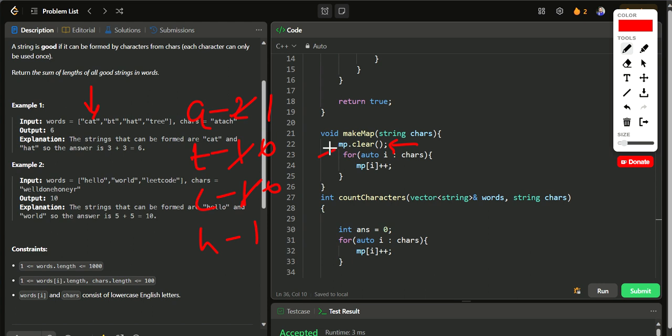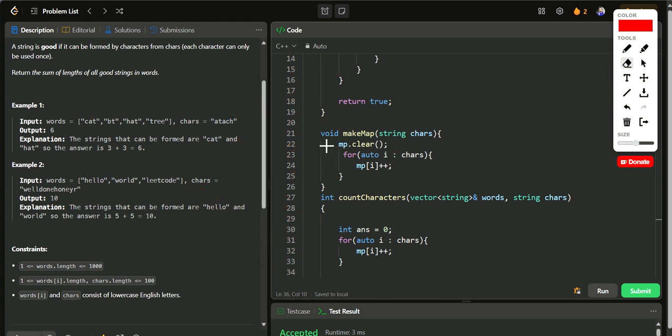If you don't clear the previous values and you try to increment these values again, this will give a3, t1, c1, and h2. So these values are not correct. So before inserting the values, we must clear any previous values if there are any. That is what we are doing here.